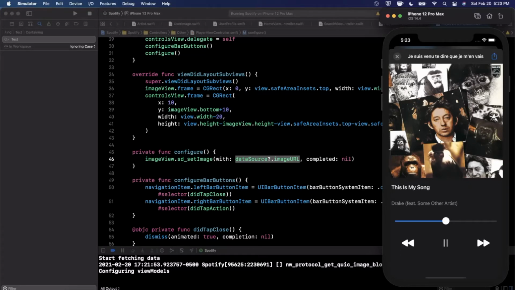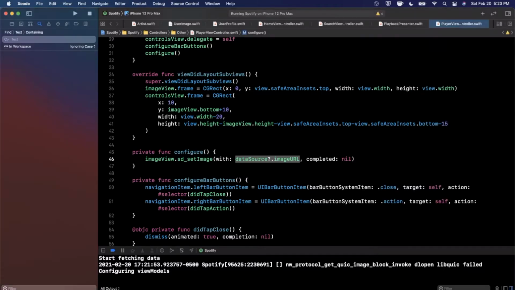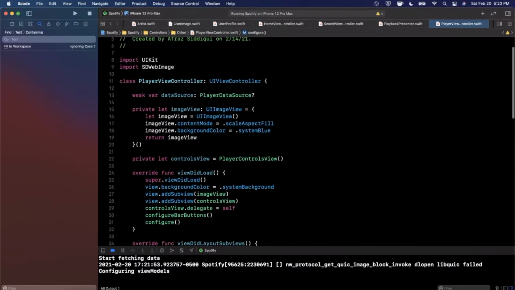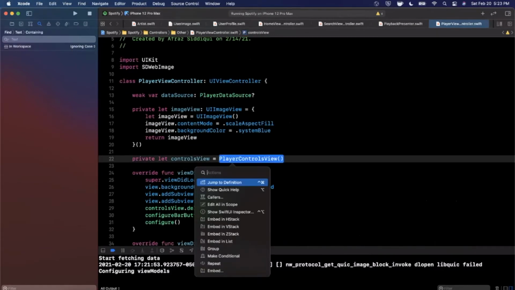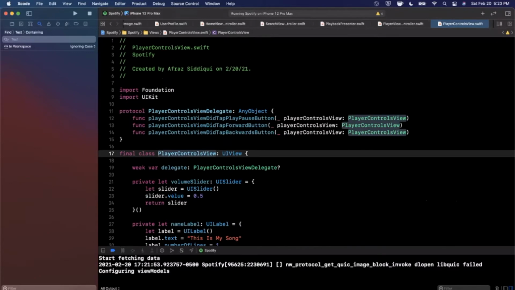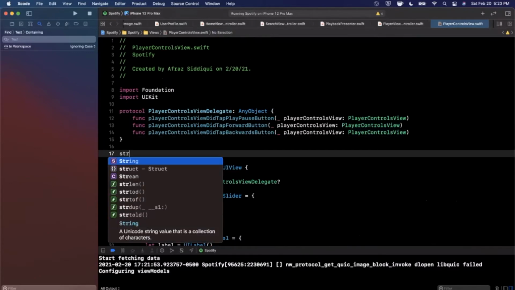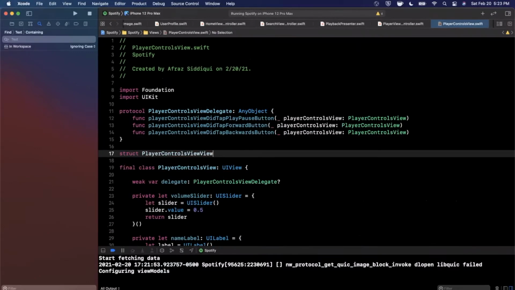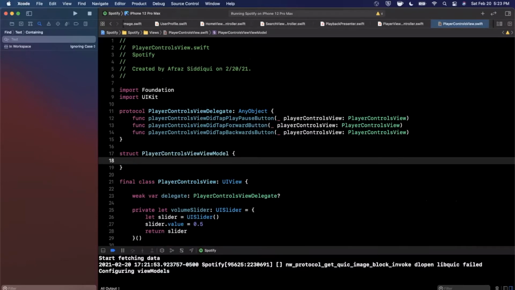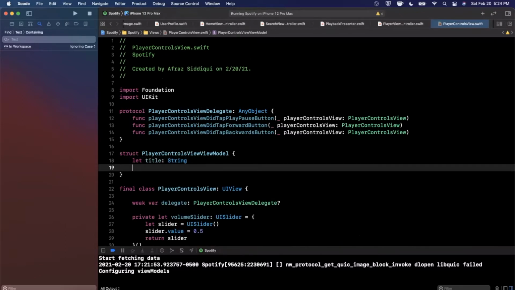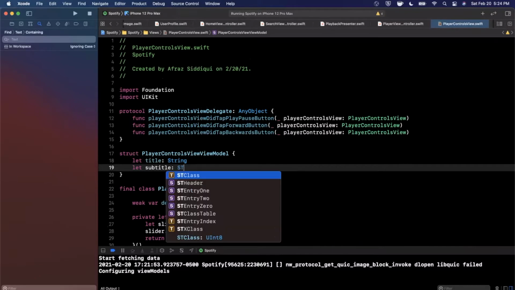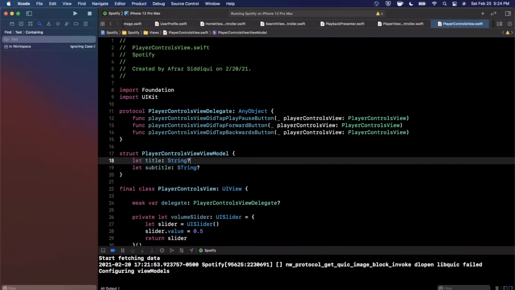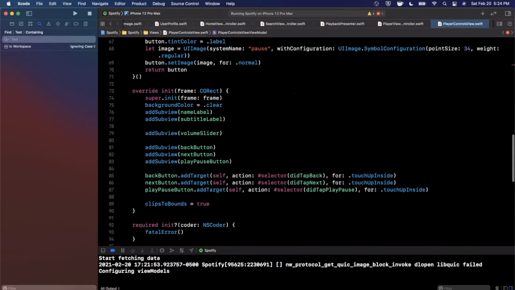All right, so the first one we're going to do is plumb in the name and the subtitle to our view. So if you guys recall, we had created this player control view thing. So I'm going to click into that. And what we'll go ahead and do is create a related view model. I'm just going to stick it up here momentarily. And this view model is basically going to have two strings on it. So it'll have a title, and it's also going to have a subtitle. And they're both going to be optional just like that. And this view is now going to get a brand new function.